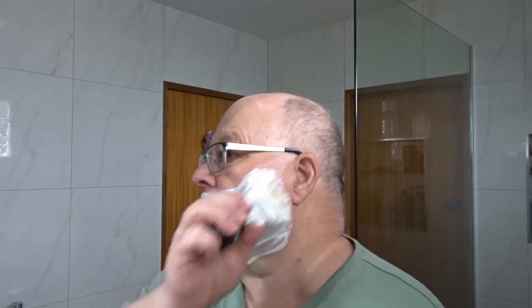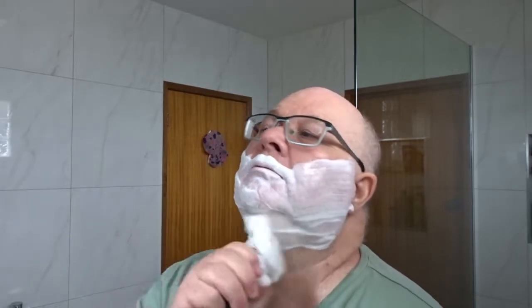Wonderful. Alright, just put a touch of alum on my fingers as usual. We've got a wonderful lather there, beautiful. The scent, about medium strength off the lather. Probably 5 out of 10, 6 out of 10 type strength.